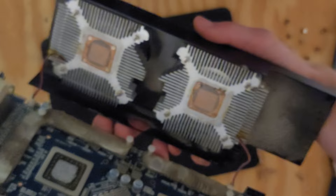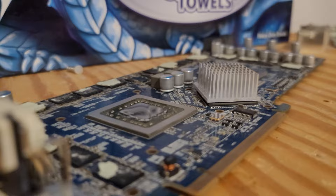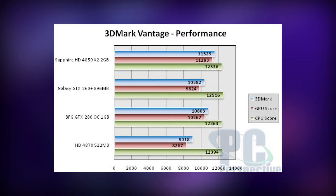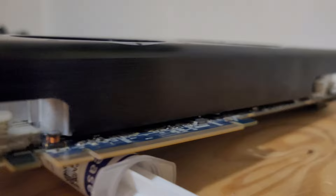They literally just gave it like two Intel stock heatsinks and said that's good enough. So the 4850X2 was bigger, better, and had to compete primarily against Nvidia's GeForce 9 and eventually 200 series. The 4850X2 was often compared against the much more expensive GTX 280, and it won, with one reviewer dubbing it the GTX 280 killer. It was able to deliver more performance at a cheaper price, and could also power 4 monitors simultaneously, which was twice as much as the 280.